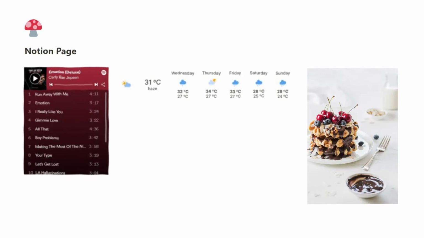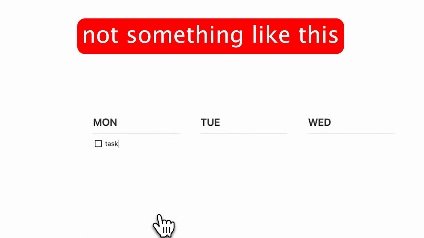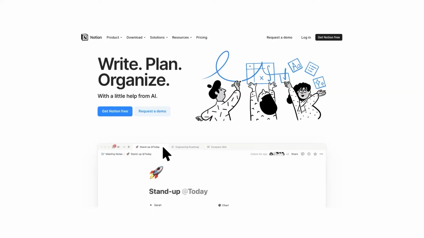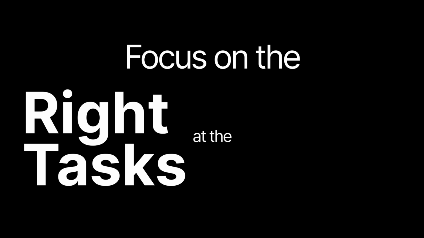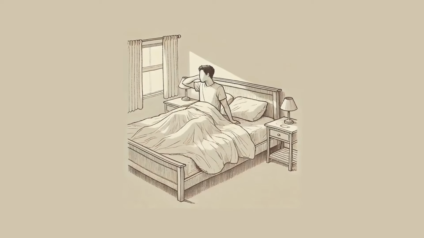See, this isn't about making your to-do list look pretty, adding pointless widgets, GIFs, and stuff that makes your tasks look fun. It's about turning Notion into a proper task management system. And if you apply what I'm going to show you, you'll be able to plan your days around how much energy you have, focus on the right tasks at the right time, see everything broken down by context, which actually saves you 4 hours per week, and most importantly, you'll stop waking up to a random wall of tasks that leave you feeling overwhelmed before the day has even started.